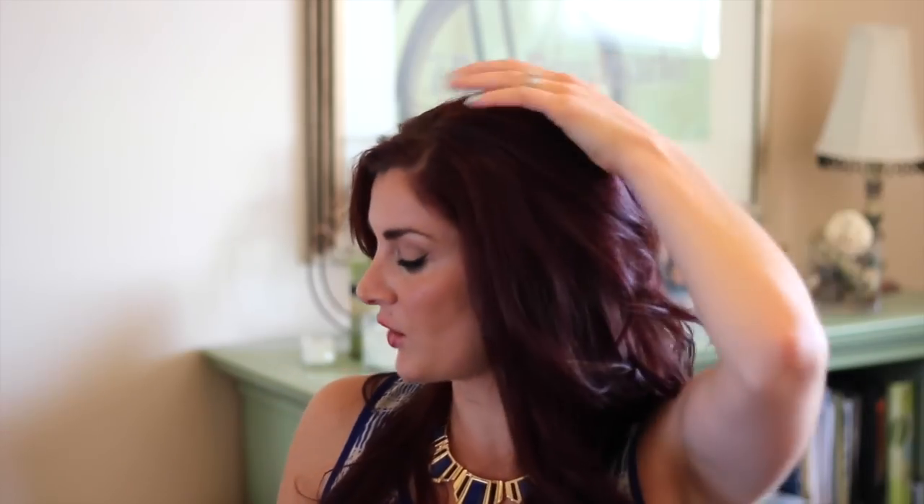I'm going to suggest this smooth and seal product — it can be done without it, but I think it helps. The reason I'm suggesting this by Smooth Sexy Hair is because we're doing a Kate look, and she always has really pretty shiny hair. It says 'spray over unruly hair to enhance shine, eliminate frizz, and protect styles' — sounds good, right?